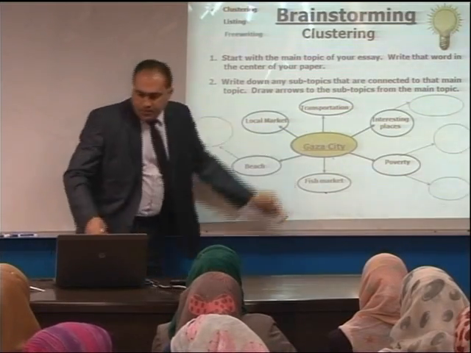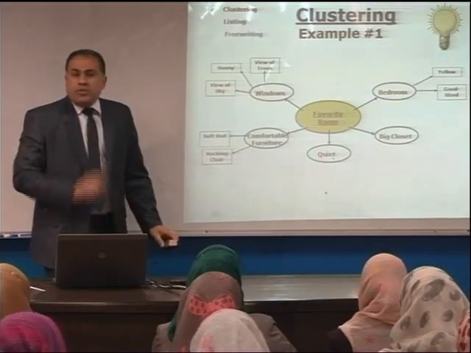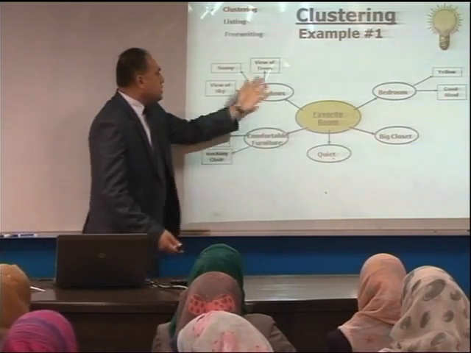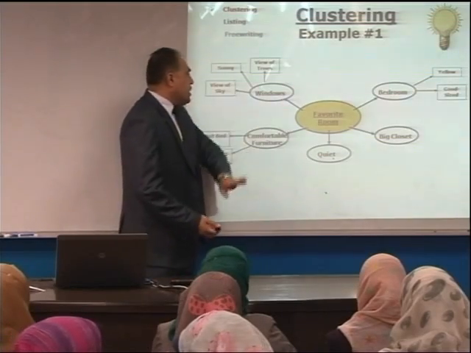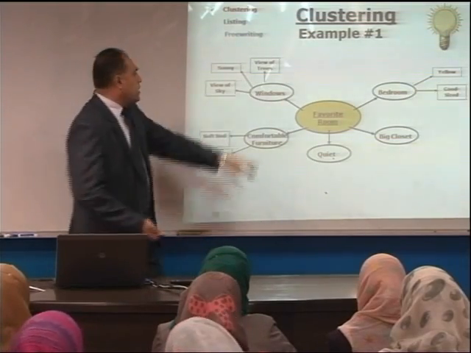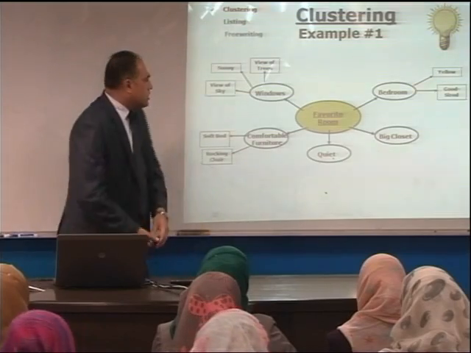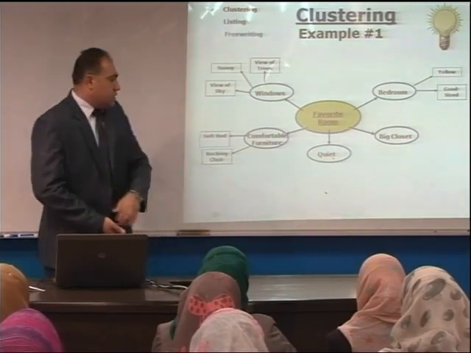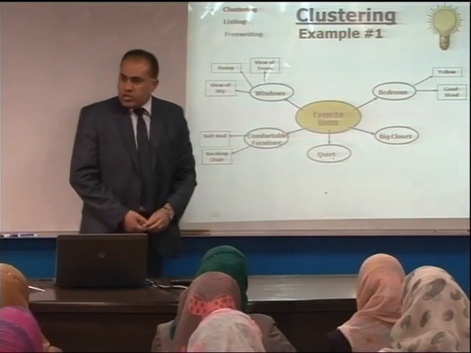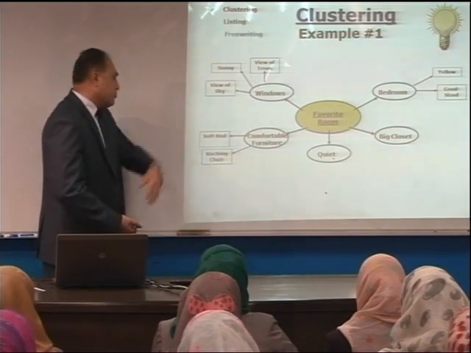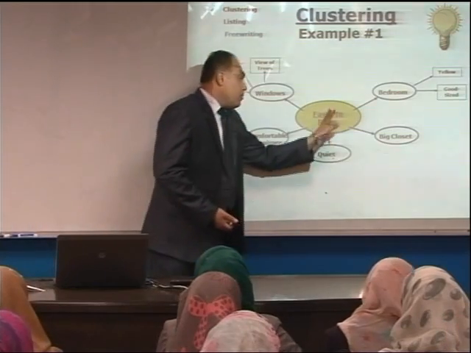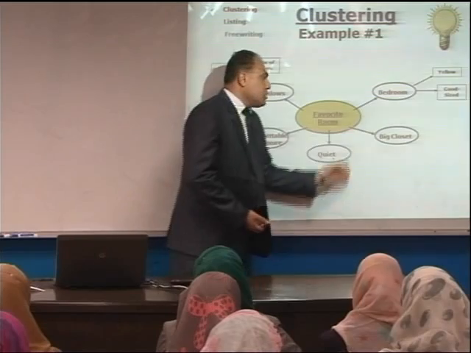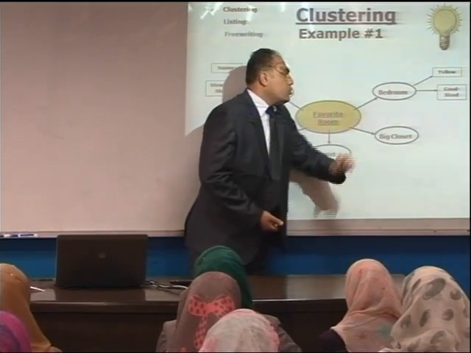All right, let's see. A simple thing like my favorite room, for instance. This is something that I did. Windows, and here views of the trees, or it's sunny, or view of the sky, or my comfortable furniture in my favorite room: soft bed, rocking chair. My favorite room as a quiet room, or a relaxing bed, closet, bedroom, yellow, good size, and so on.